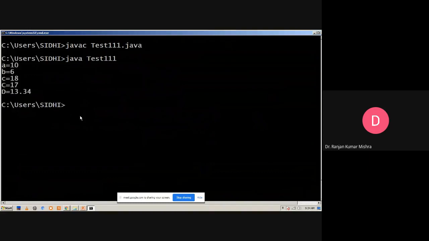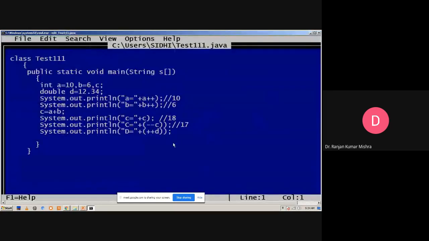Okay, equal to 13.34. Okay, now here we can see what will be the effect. Yes, 12.34, and here the output will be 13.34.